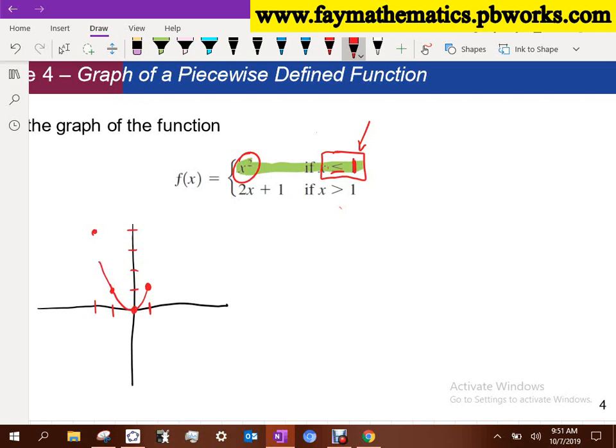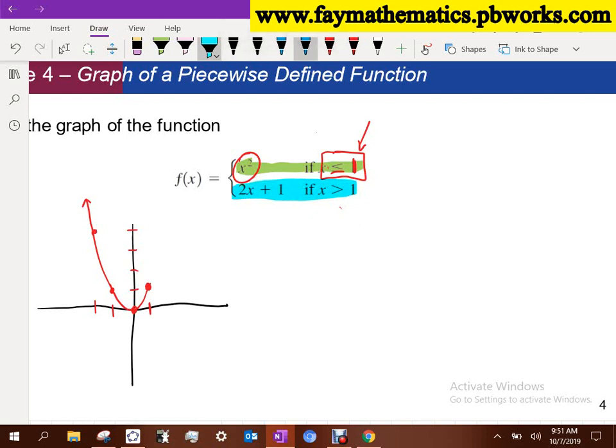But the more points that we use, the better our graph will be. That's what that green rule that I highlighted is going to produce for me. Notice we chopped off part of our parent function x squared, right? Okay. Our entire parent function x squared would kind of look like that, right? But we chop it off, we're only interested in values that are less than 1. Now that I've got that down, I'm going to go down here to rule number 2.